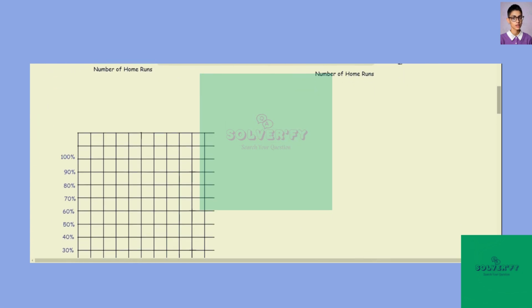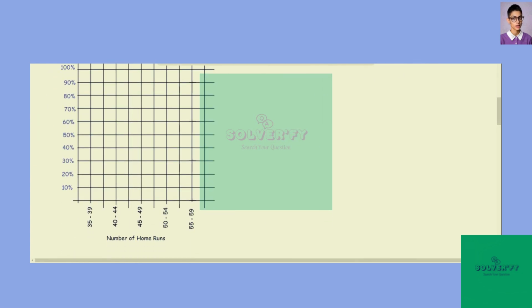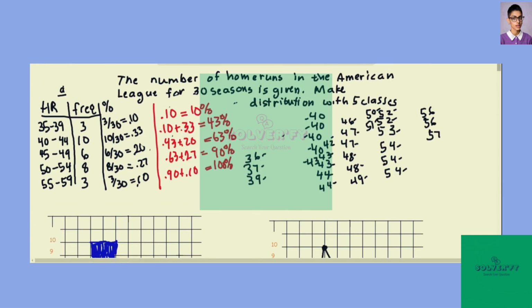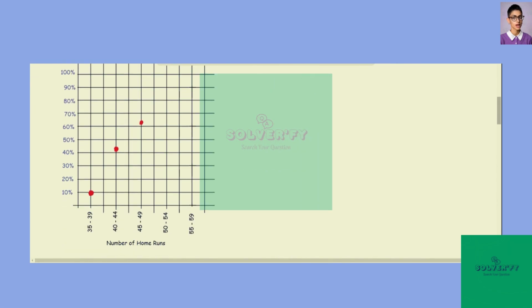Okay, so then in this table, I've got percents over here. So remember the first one was 10. And then the next one was 43. So just put it in there somewhere. Next one was 63. Okay, then what happened? All the way up to 90.